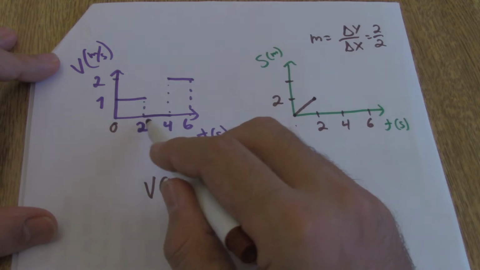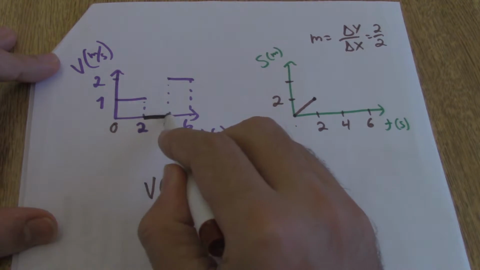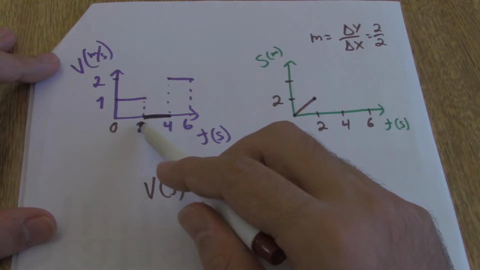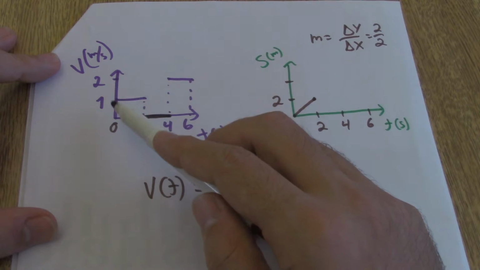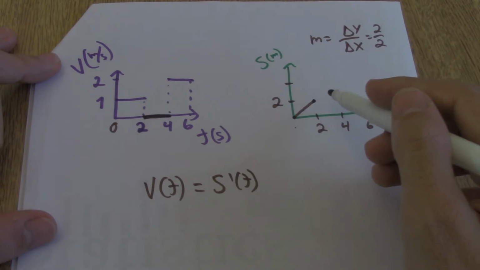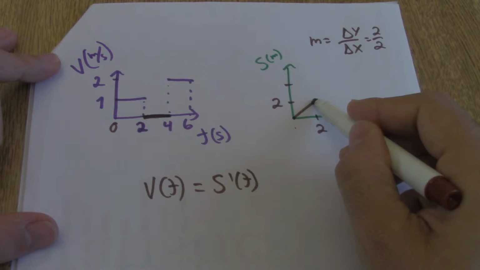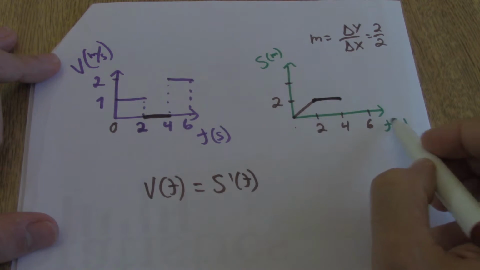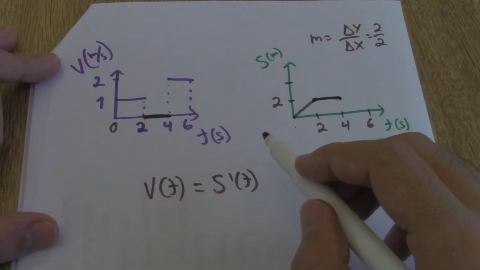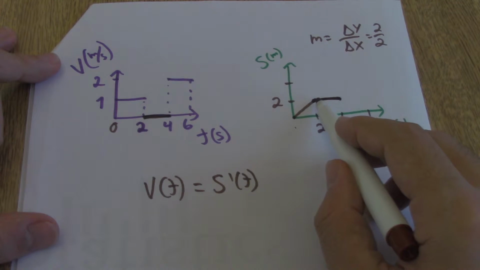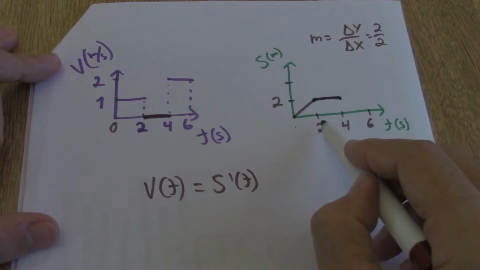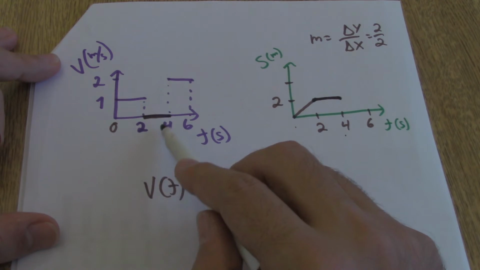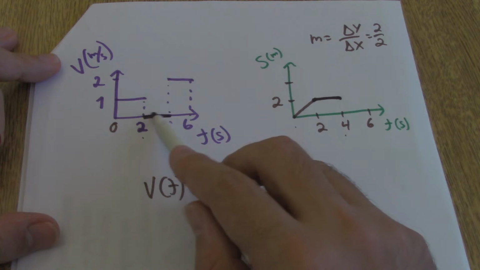If we look at the second part, from 2 to 4, we see that the object stopped for some reason. From 2 seconds to 4 seconds, the object did not go further. The velocity is 0. That means that if the object stops, that is a constant function, because the time is always running, it is the independent variable. The position depends on the time. So here there is no change in the position. It's the same from second 2 to second 4. That's why this graph indicates that from second 2 to second 4, there is no velocity.